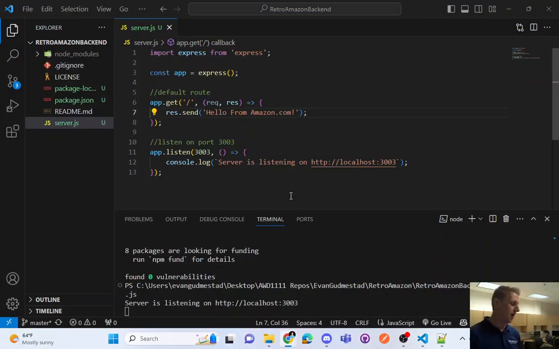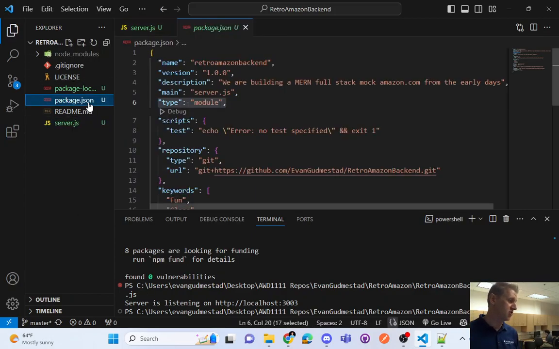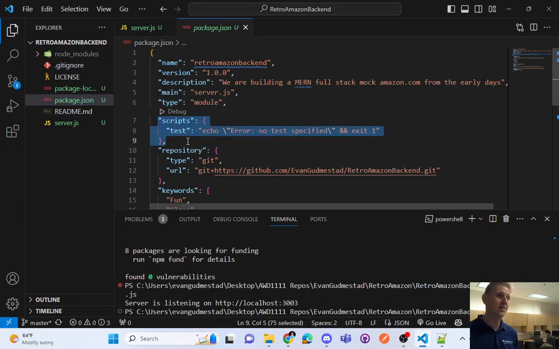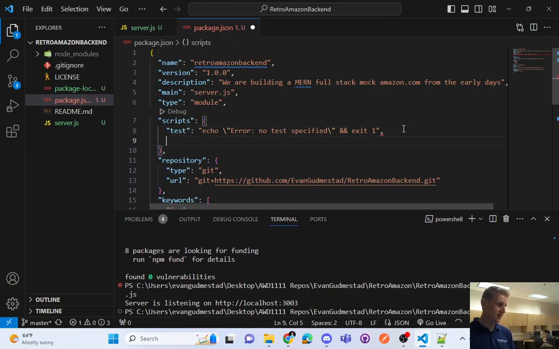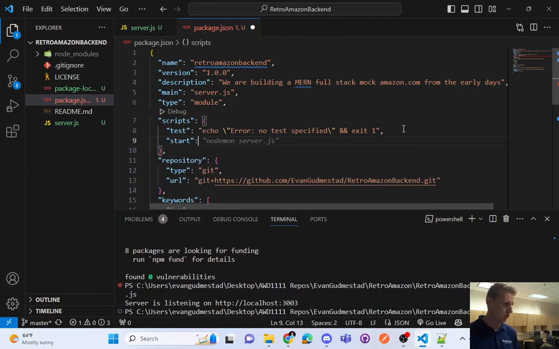Now, we're in development, and very quickly I don't want to just start and stop my server every time I make a change. So I'm going to leverage nodemon that we installed yesterday. The way that I'm going to leverage nodemon is I'm going to go into my package.json, into the scripts object, and I'm going to put a comma after the test, and I'm going to say in quotes start colon, I'm going to say node server.js.